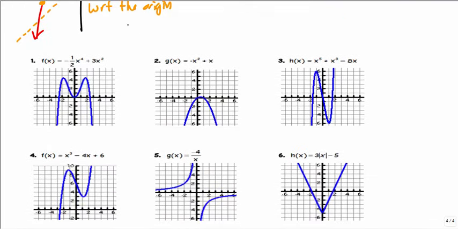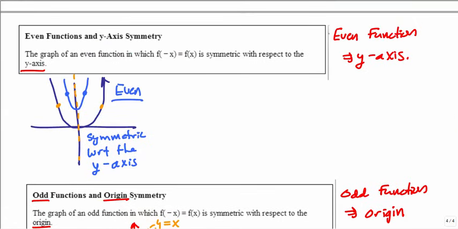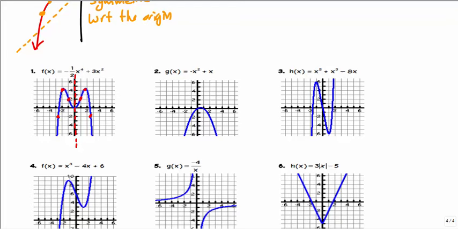For all of these graphs that we're looking at here, we're given the graph and the function associated with it, and we want to talk about whether it's an even function, an odd function, or neither. Well, we can see that this one is symmetric with respect to the y-axis. Every point to the right is also to the left, has that exact symmetry. So symmetry with respect to the y-axis. Let's go up and look and see what that one is. Remember, odd was origin. Symmetric with respect to the y-axis, this is an even function then. So this is an even function.